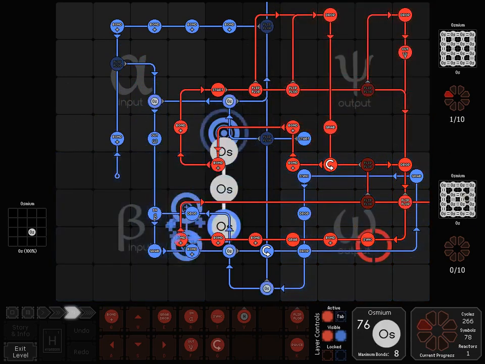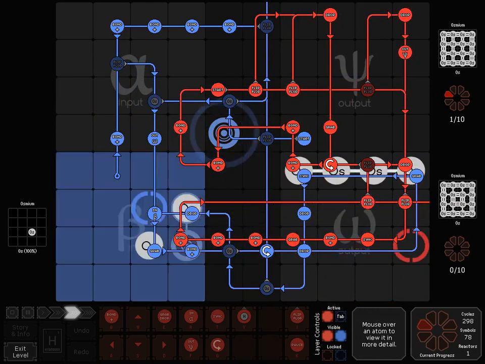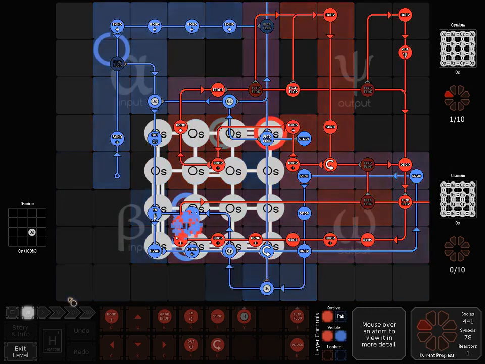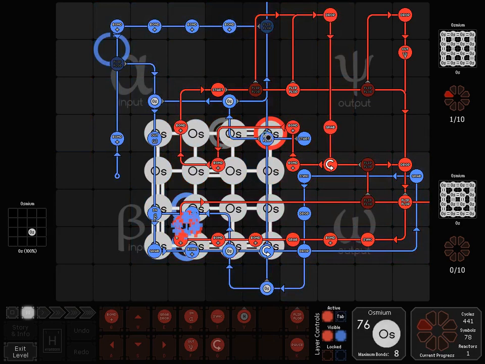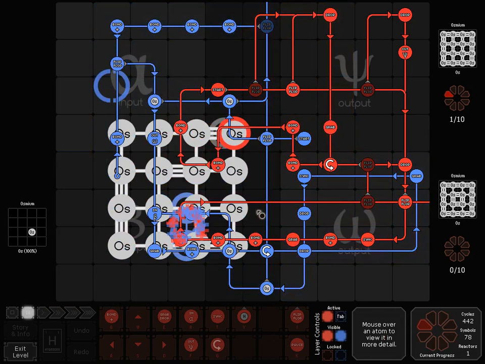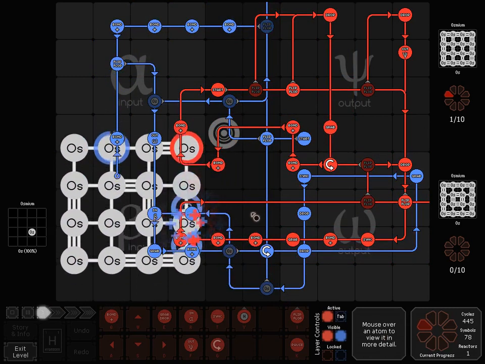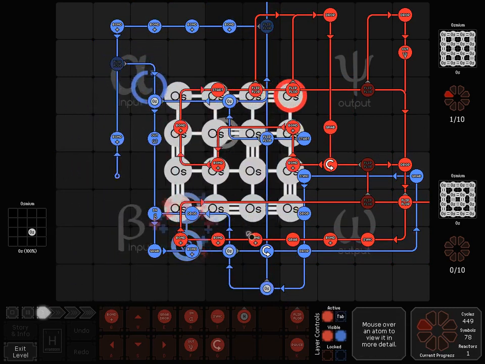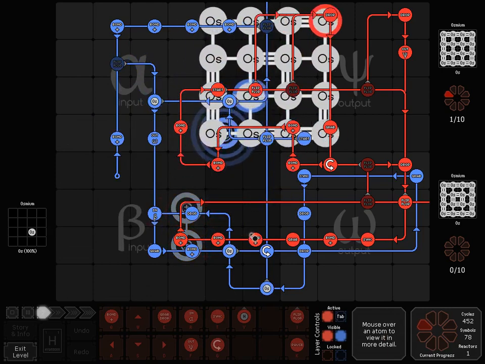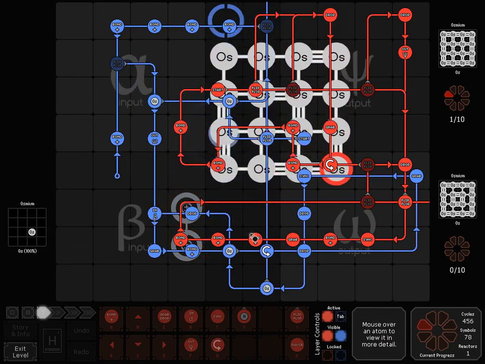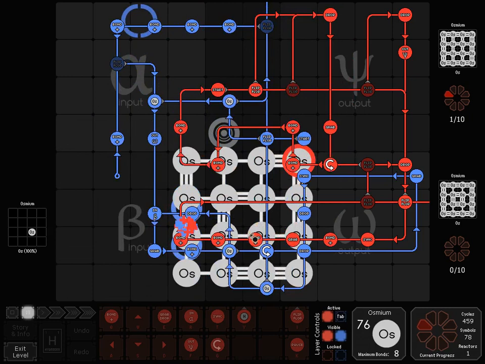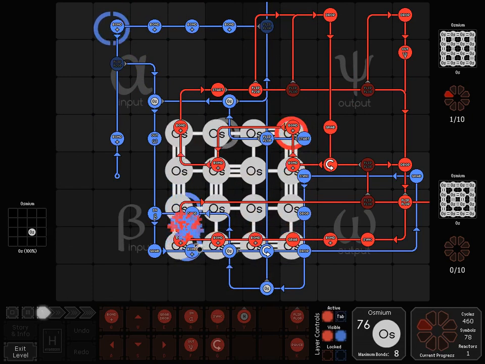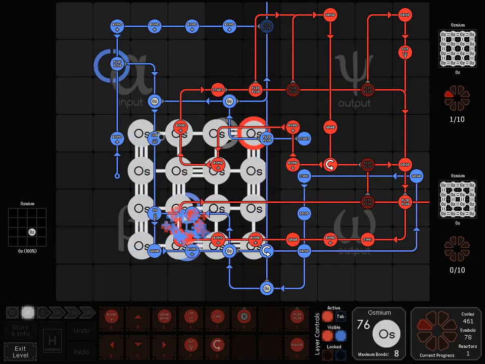Now how do we do this one? All right, we came up here. We're still going through here because we needed to do that. Catch those two.